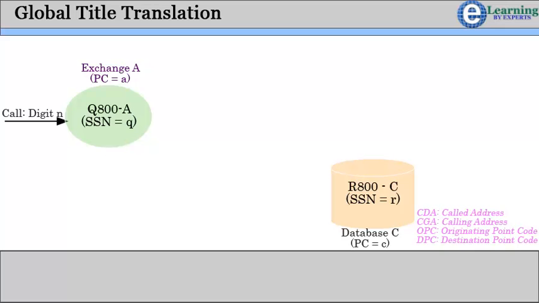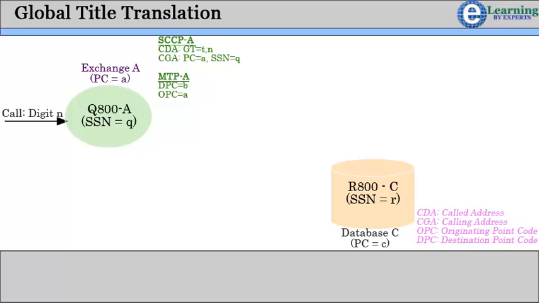TCAPA has received the calling and called address, CDA, CGA, from Q800A, and includes them in the N-UNITDATA request to SCCPA. The CDA is a GT, in which the translation type is T, and the address is N, which is the called 800 number. The translation type indicates that N has to be translated into the PC and SSN address of an R800, at a database with information on that number.